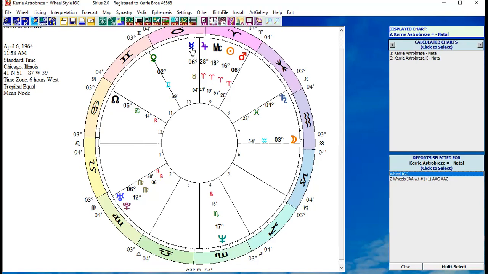Let's do another one. Let's look at Mercury here. Mercury, okay, we know. Look at the sign that it's in and just think, what is it? Is it cardinal? No, it's fixed. Okay, fixed. And then it's also Earth. We can think that way too.